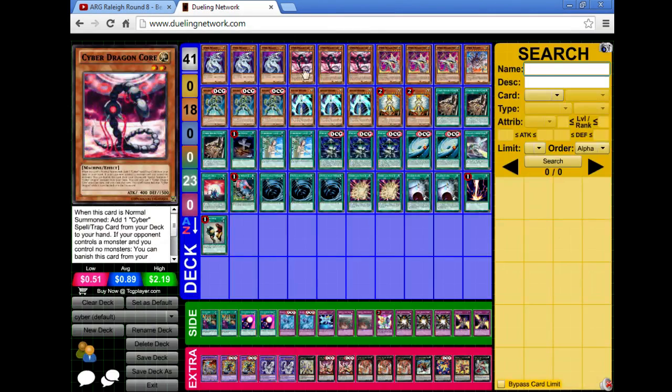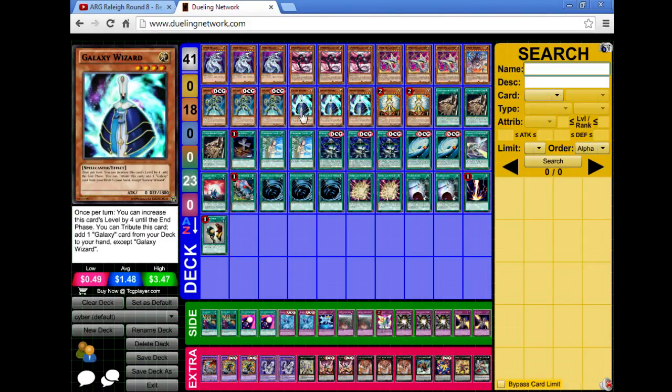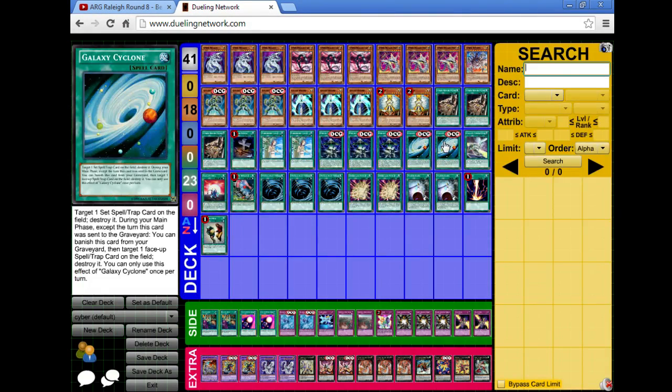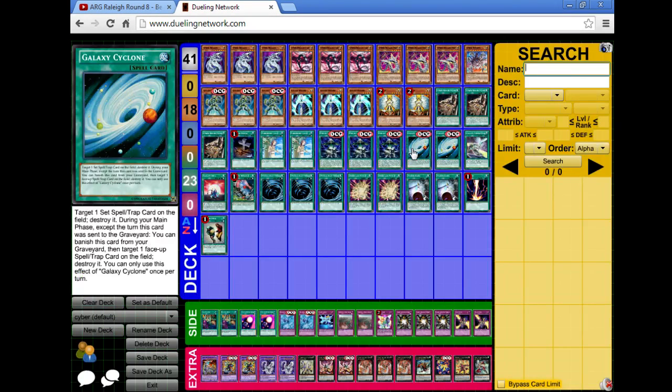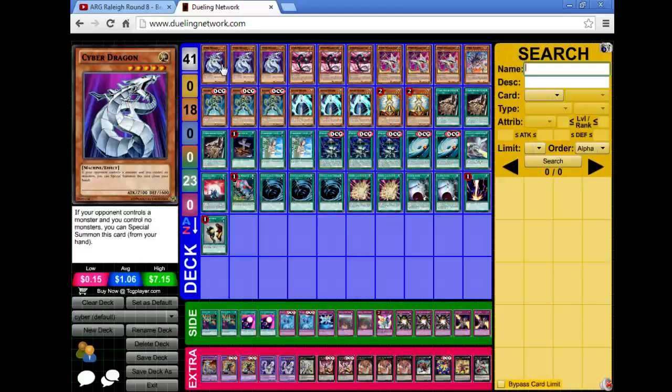Core is obviously the searcher, lets you add Cyber Repair Plant, which lets you search pretty much anything in this deck. Lance to protect your monsters, MST to hit the back row. Galaxy Cyclone's pretty good, can be added with Galaxy Wizard's effect, also pop face downs and then face ups the next turn, aka pendulums usually. Foolish to usually just send a Core, that's a pretty basic play. Foolish, send Core, banish for a Cyber Dragon.